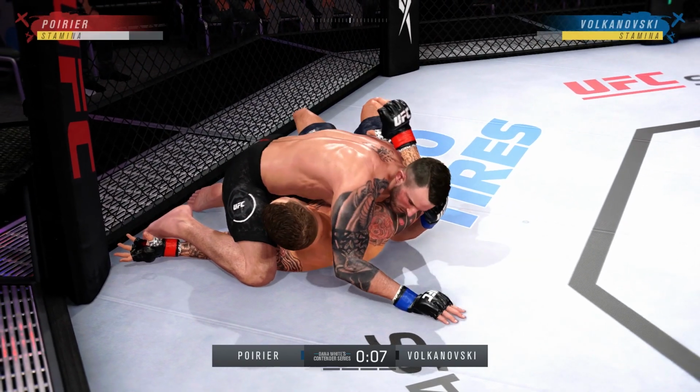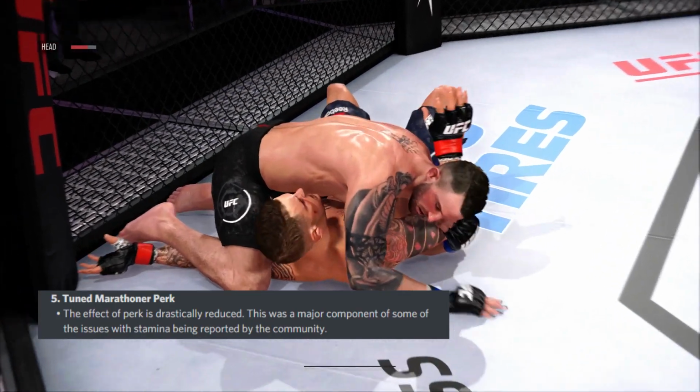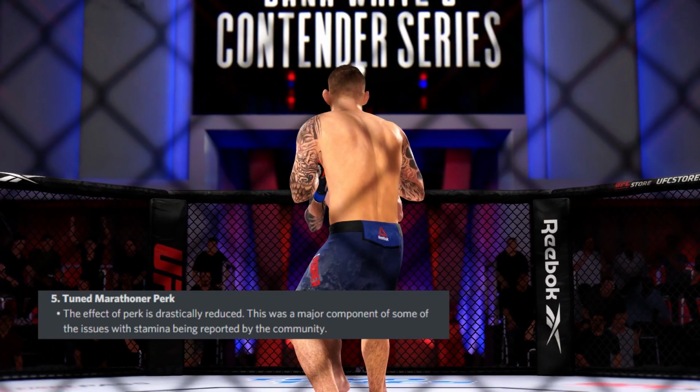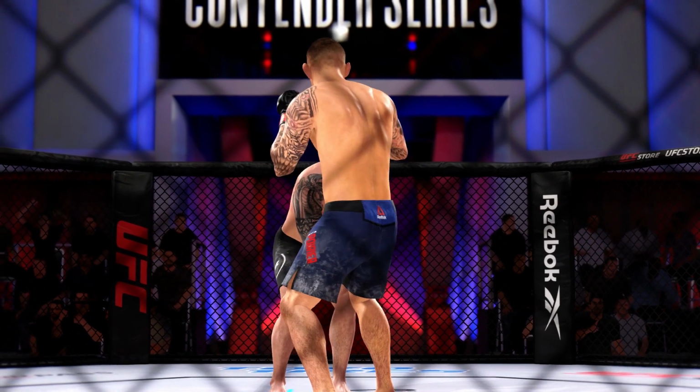Next up, we've got tuned the Marathoner perk, which I know a lot of you guys want. I saw a lot of complaining about it, and to be honest, from the sounds of it, it was awful to play against. The effect of the perk is drastically reduced. This was a major component of some of the issues with stamina being reported by the community. That's what they say. Clearly they've fixed it and they're happy with their fix.